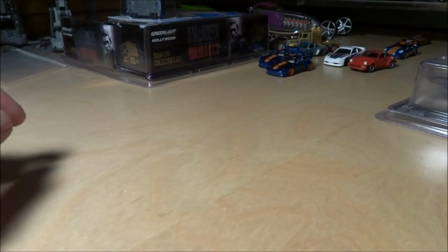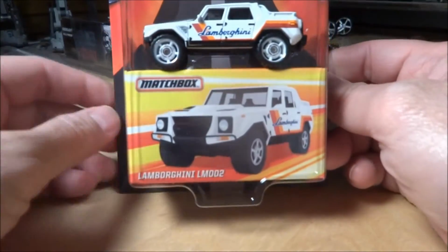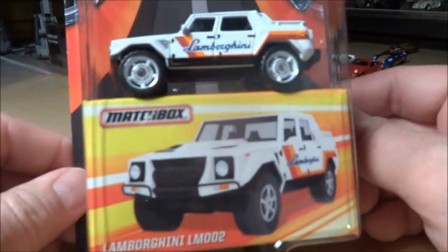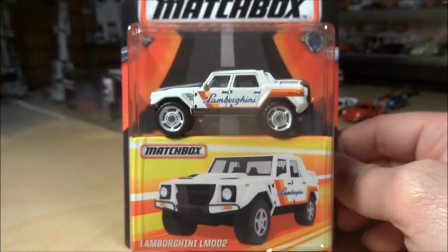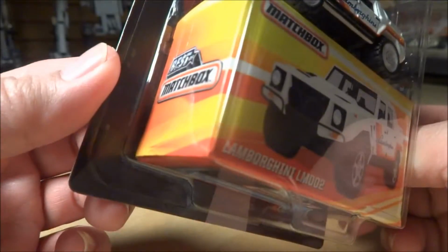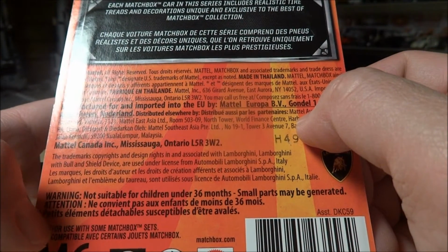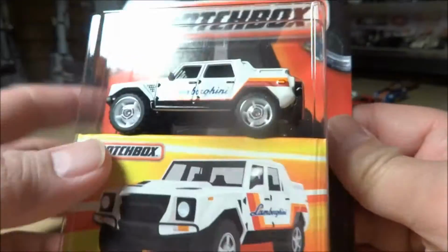Okay. All right. Last piece. Actually, before we get to Greenlight, I want to share with you these pieces. These are really cool. There's a distributor guy that actually showed up. He shows up at a lot of shows. This is the new line, the Best of Matchbox. He only had a few of these left. I was kind of late to getting to them, but this is one of them. This, of course, is the Lamborghini LM002, or as we used to call it when I was in high school back in the 80s, the Limo 2. Very cool piece. There's a lot of others I'd like, and it doesn't have a list of all of them, but I know there's a lot of other ones that I'm interested in, like the black BMW M1. So, a very cool piece.